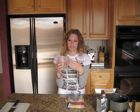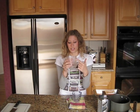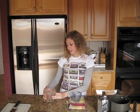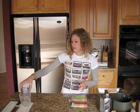Next is measuring cups. I like the big glass 2-cup measuring cup. Listed on it is pints, cups. On the back is milliliters and whatnot. Very important that everything is clearly leveled, and when you are measuring, you set it on a level surface and make sure it's equal to the lines. Here's a plastic 1-cup one that's also easy to use.